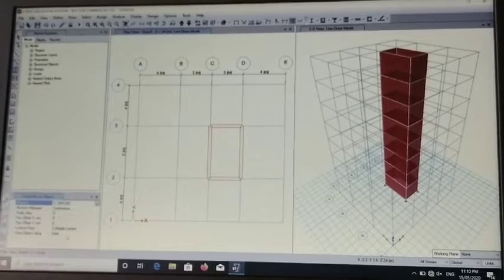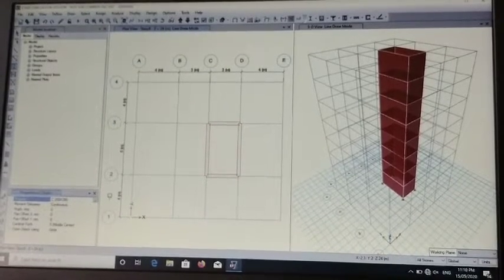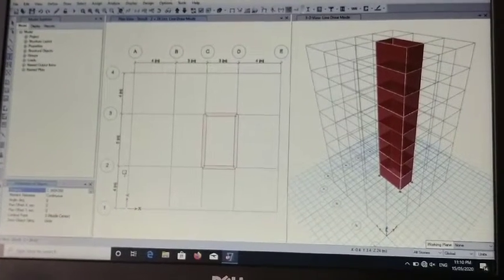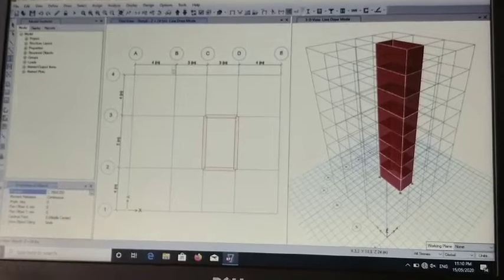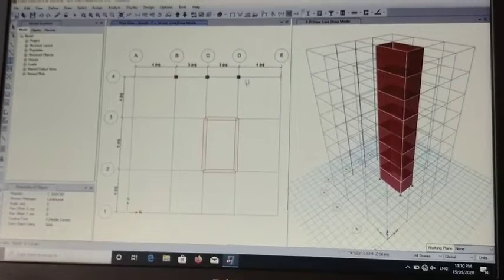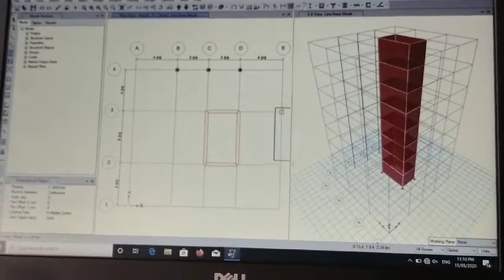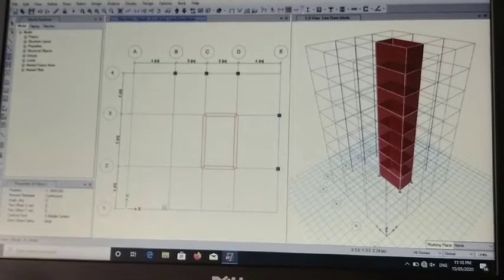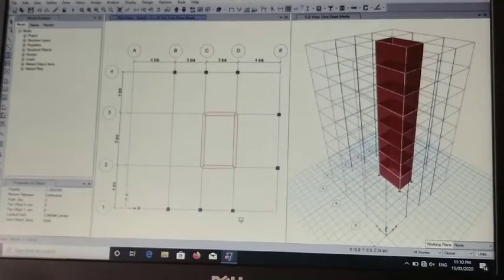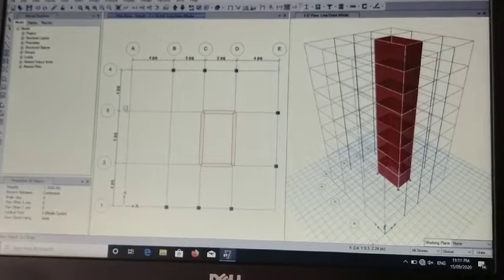Carefully select the area where we have to place the column. Corners have no columns, and the shear wall has no columns.